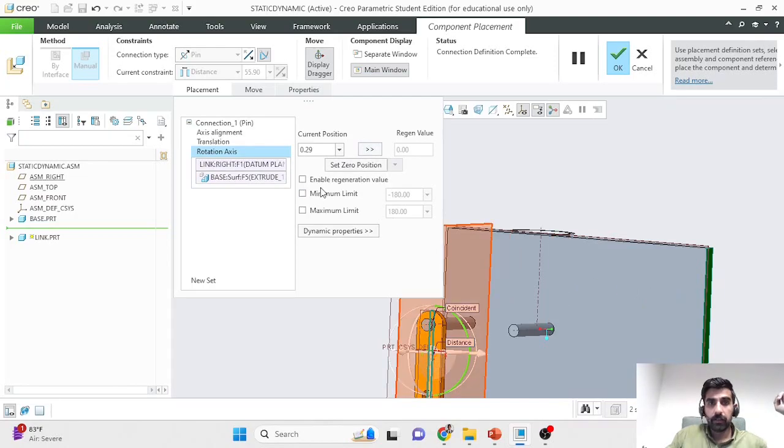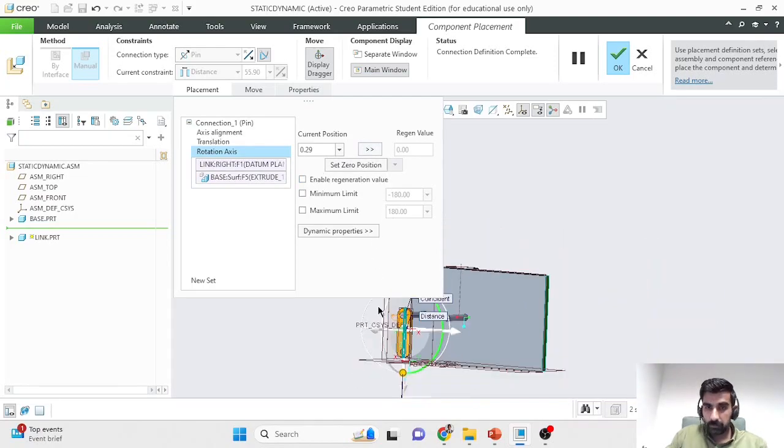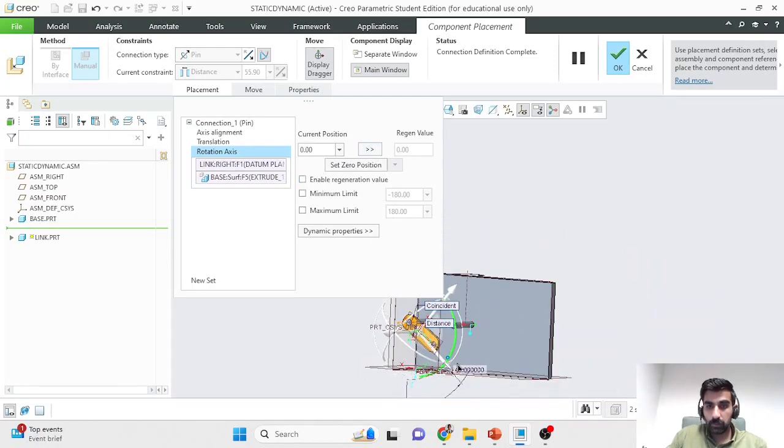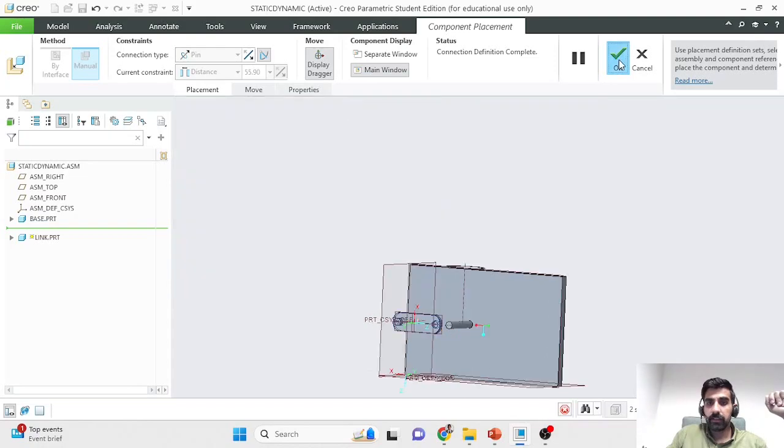We'll come back to that later, but for now, just select a plane on your part and a plane on your assembly. And what we could do if we wanted was to set this as our zero position, for example, and then use that as a minimum limit. And if we only wanted to allow movement within a certain number of degrees, then we could have prescribed the maximum limit as well. But we will not do that, which means our part can move an entire 360 degrees.